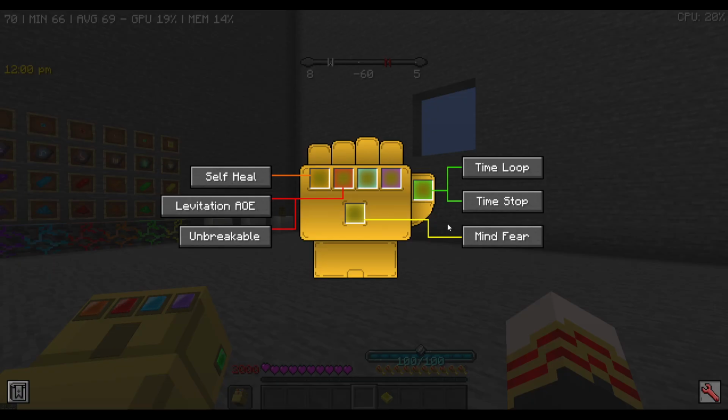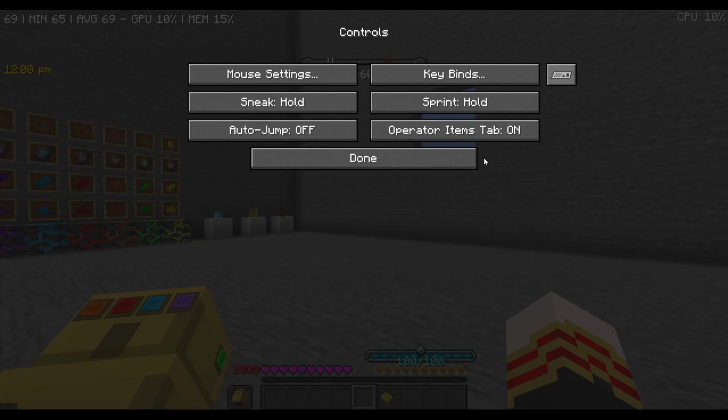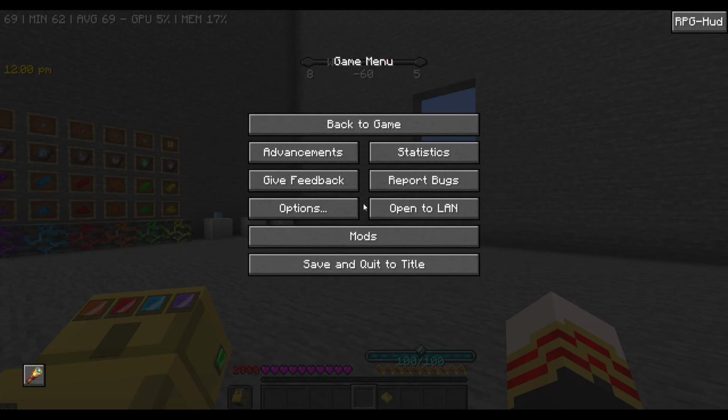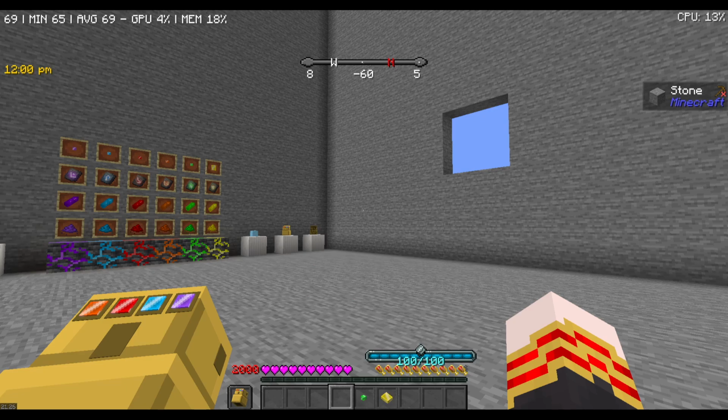But yeah, so it will use those. I'm pretty sure the Time Stone doesn't have any separate keybinds, it's just those. Oh yeah, and you can also take out whatever the latest stone was if you want.